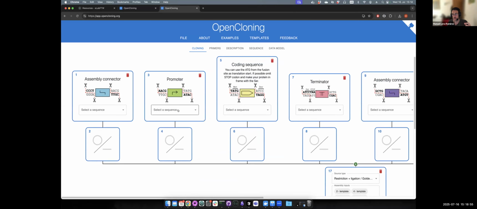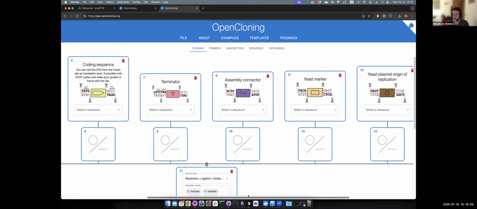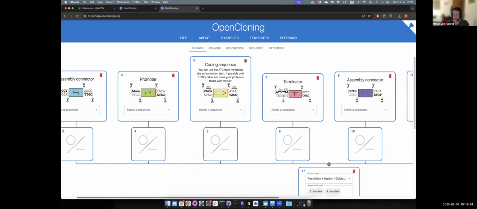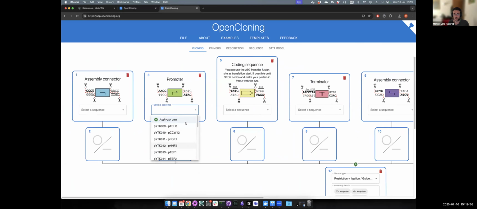So as you can see, you have the different components of the assembly, and then you can select each of them from a drop-down menu, or provide your own if your plasmid of interest that you're going to put in there is not part of the standard kit. So if you're distributing plasmids, or if you want to share your methods, you can also think of making a template like this to help people clone using your method.